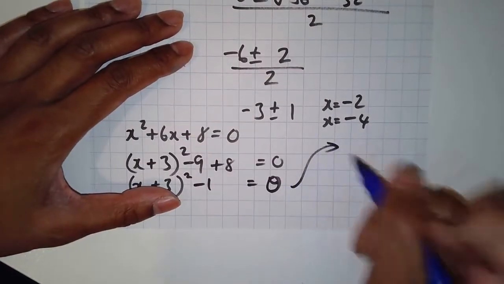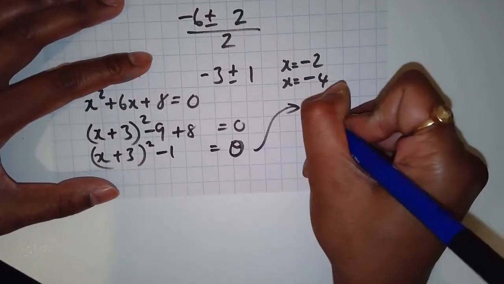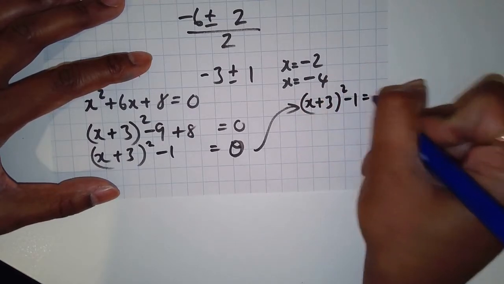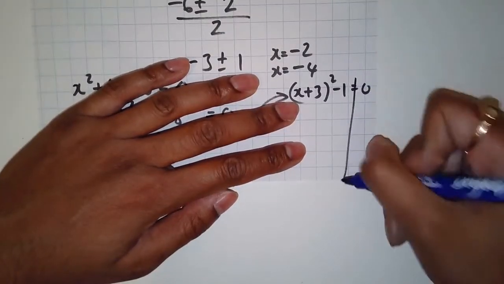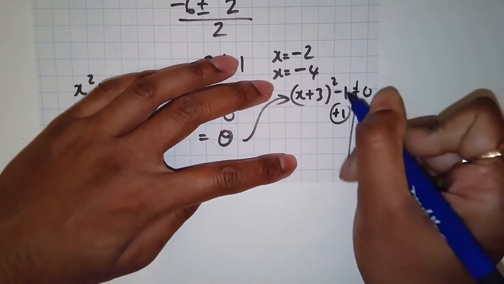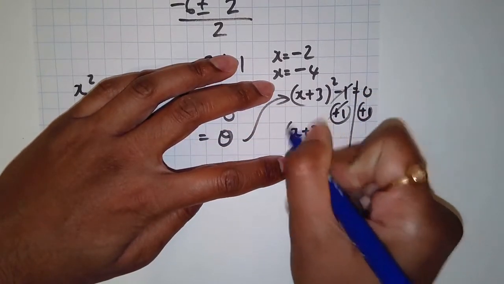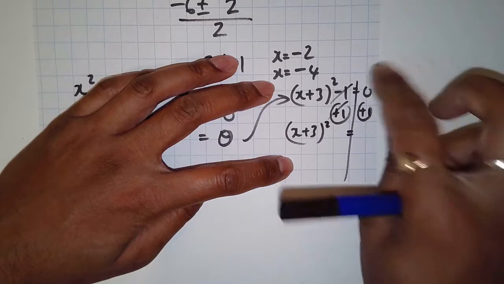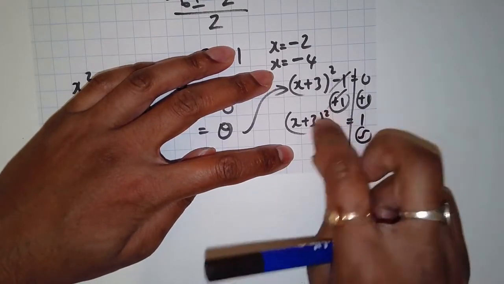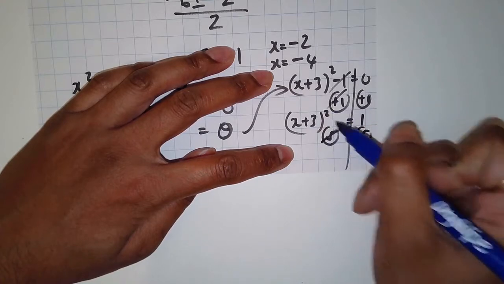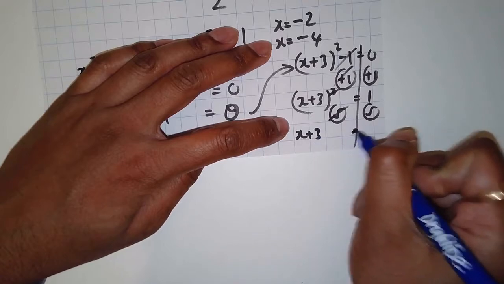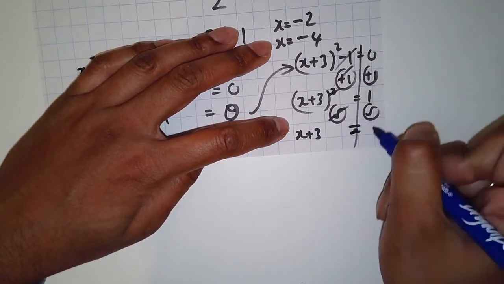Right, let me carry on here. Let me just write that down again. Right, to get rid of minus 1, you plus 1. What you do on this side, do on the other side. These cancel, you're left with x plus 3 squared is equal to 0 plus 1 is 1. Now you need to square root both sides to get rid of the squaring. Square root knocks out squaring. So you're left with x plus 3 is equal to square root of 1, which is plus and minus 1.